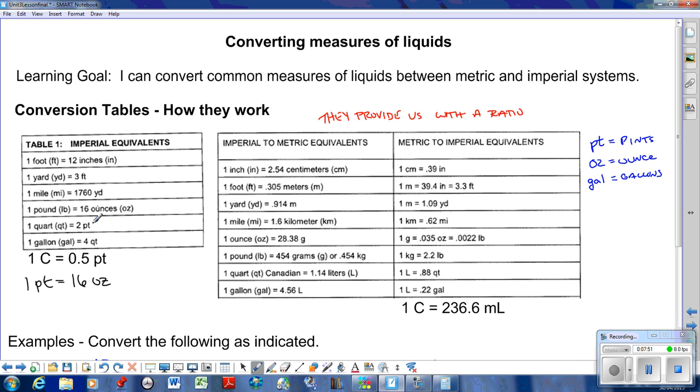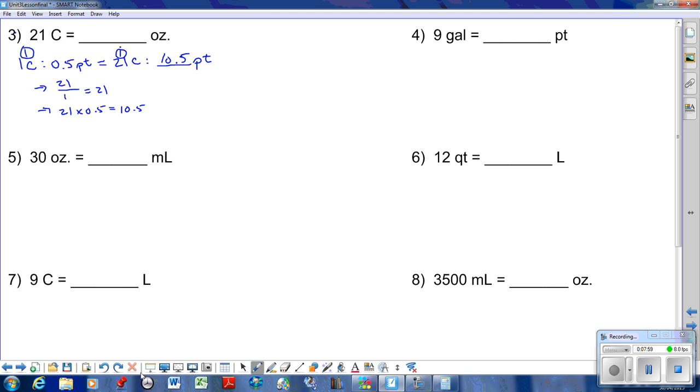See, they have up here, this is a mass. We're not worried about mass, we're doing liquid. So 1 pint is 16 ounces, and I will add that to the conversion table. So going back over here, and I'm going to have to work off to the side, I know that 1 PT, 1 pint, is the equivalent of 16 ounces.